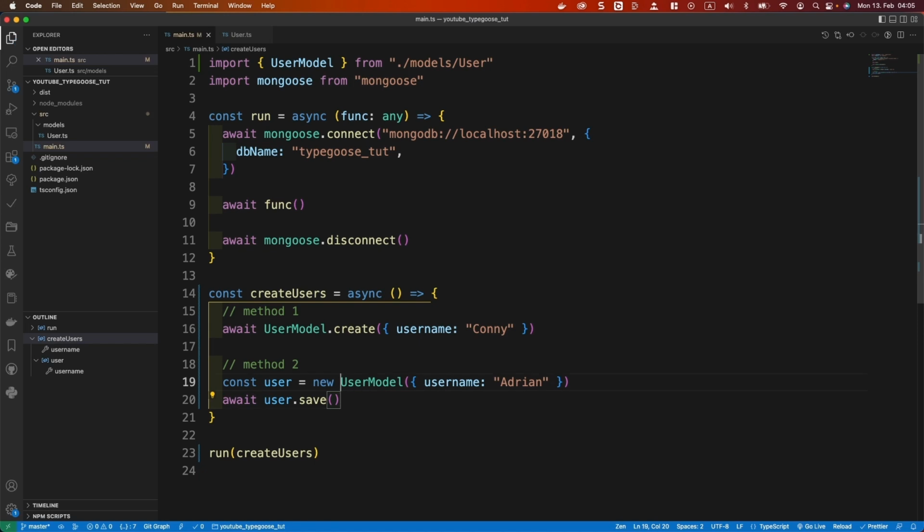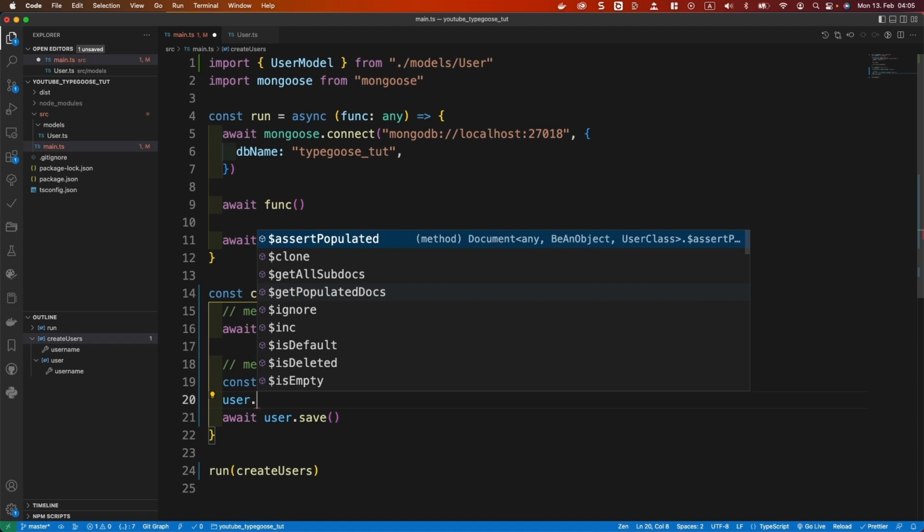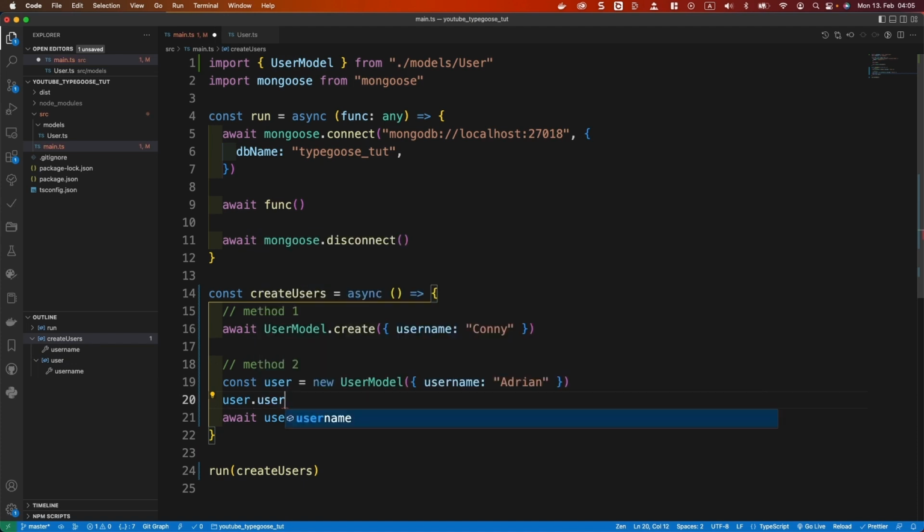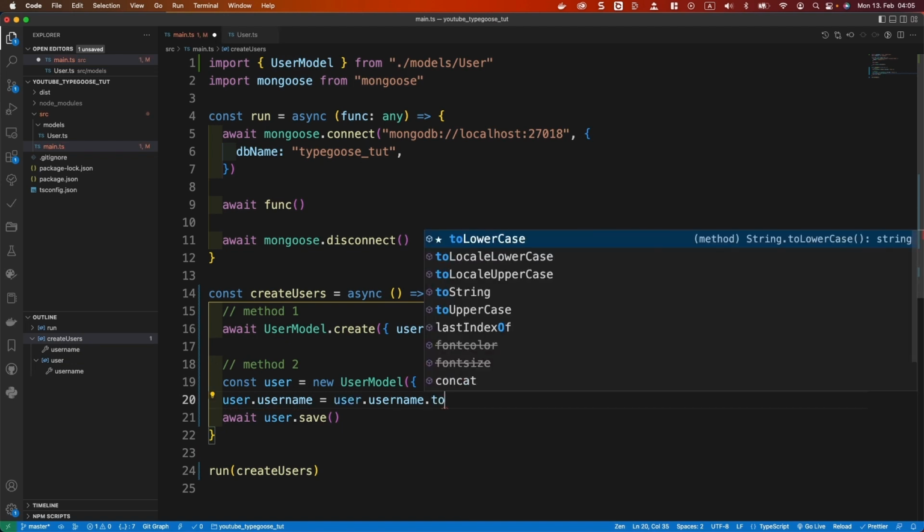Okay, the first method is simple. The second method has more code, but it gives you flexibility because you can later simply do some data transformation. For example, user.username is equal to user.username.toLowerCase().